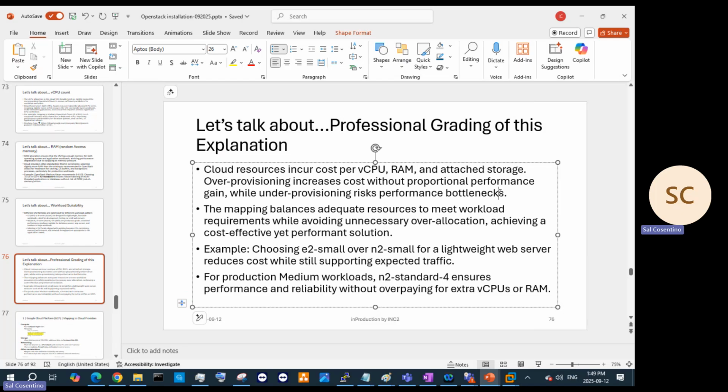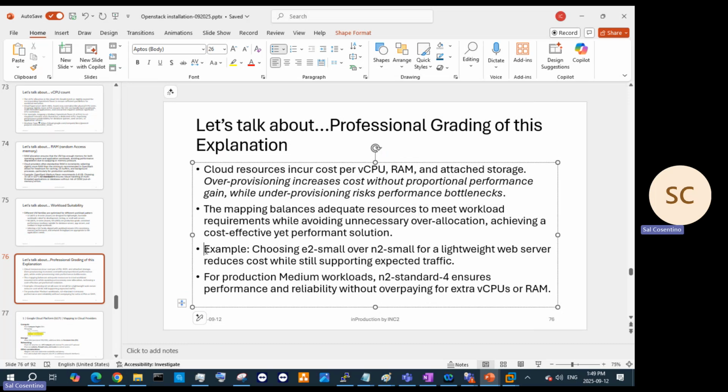So keep that in mind. When we talk about mapping, it balances adequate resources to meet workload requirements while avoiding unnecessary over allocation, or just achieving the cost effective yet performant solution, right?